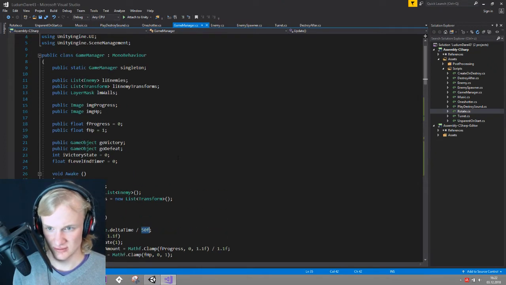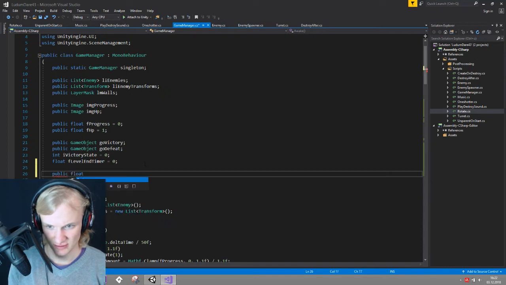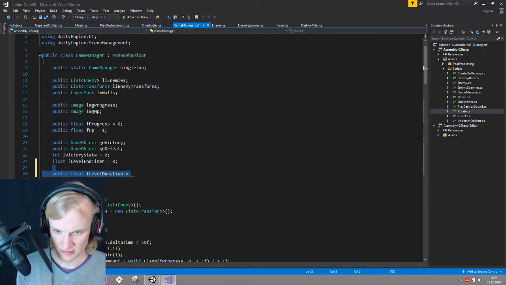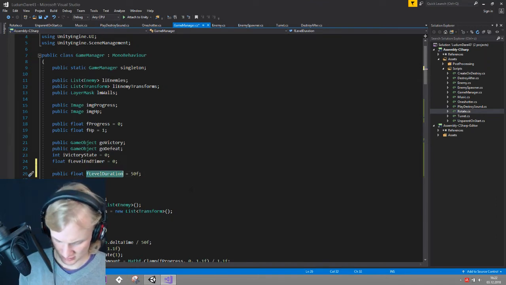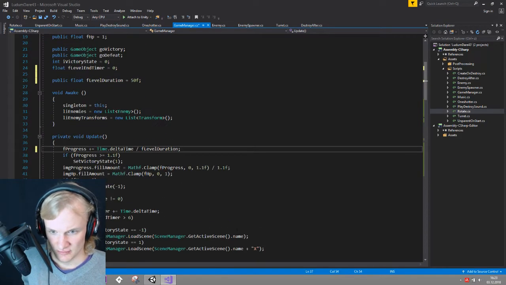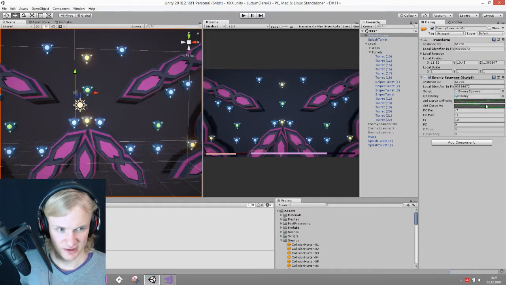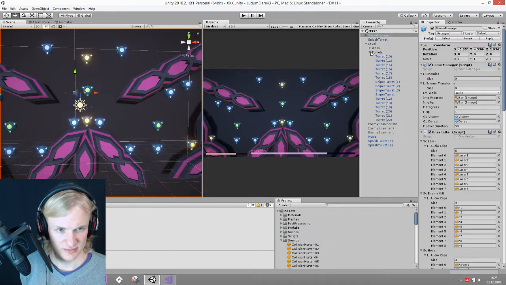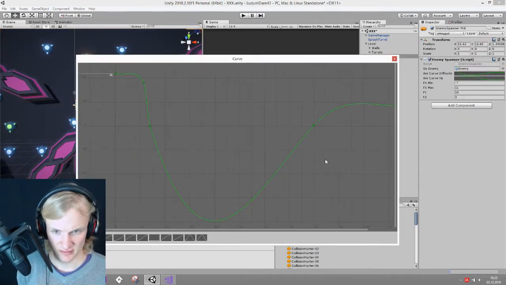I think we should turn that into a variable. Public float f level duration. Okay. Mystery solved. That just means we'll let these come back a lot sooner. So these disappear here, and then they've got to come back at 30 seconds.